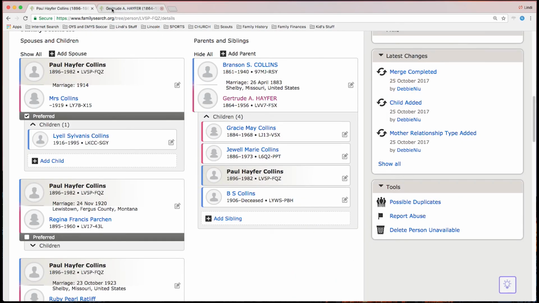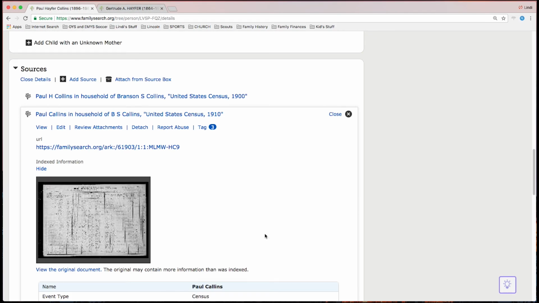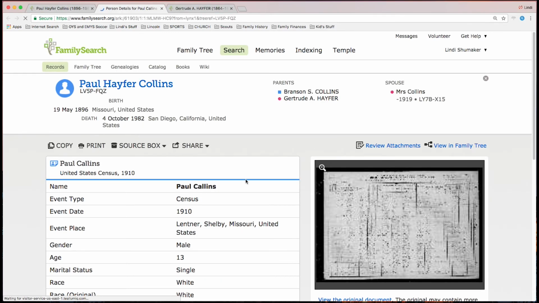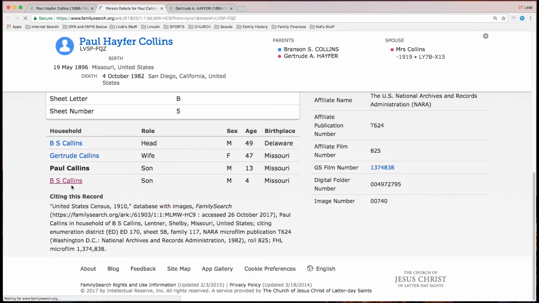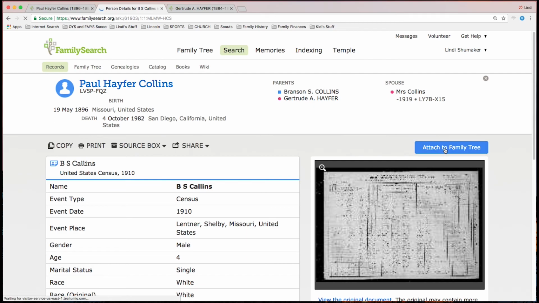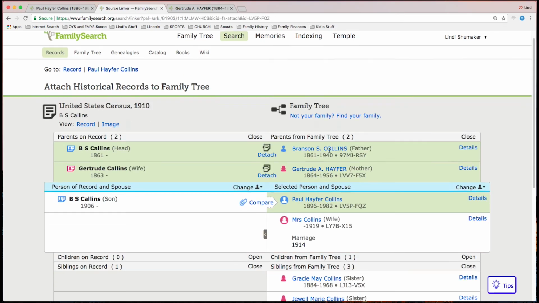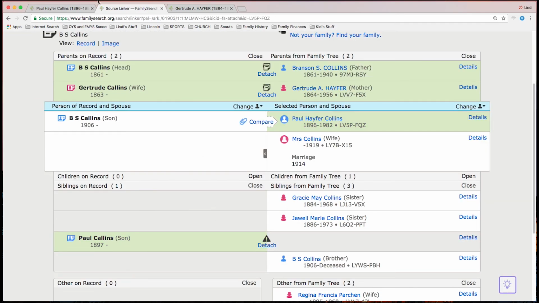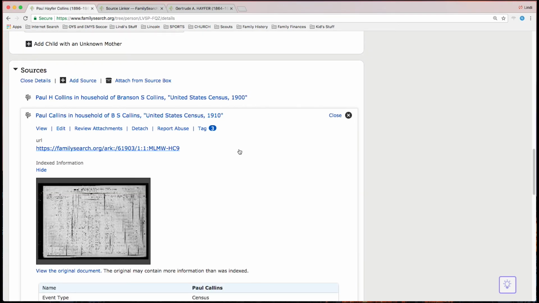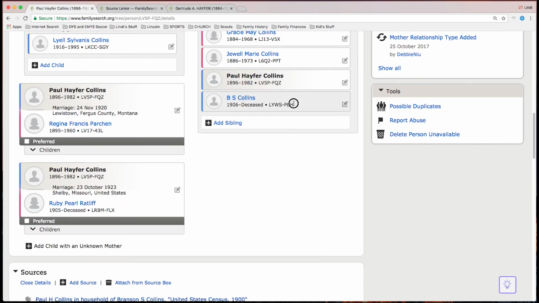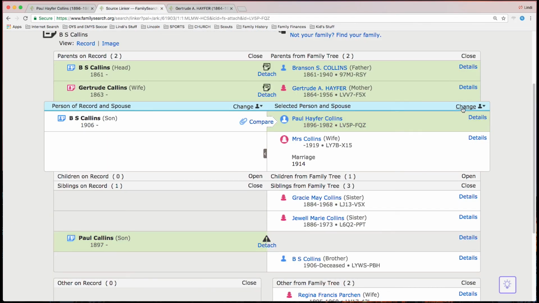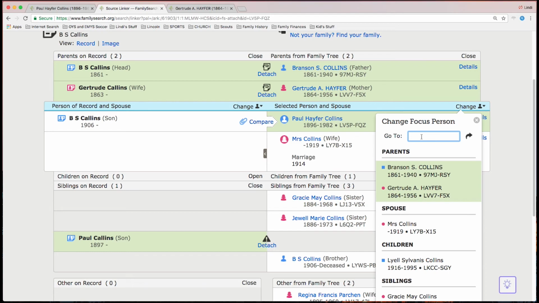Okay, so we're going to close that, reopen it. Click on B.S. Collins, attach to family tree. So what we're going to do is get the code number, copy this, that was from your first tab, go back to your second tab, click change, paste that code in.